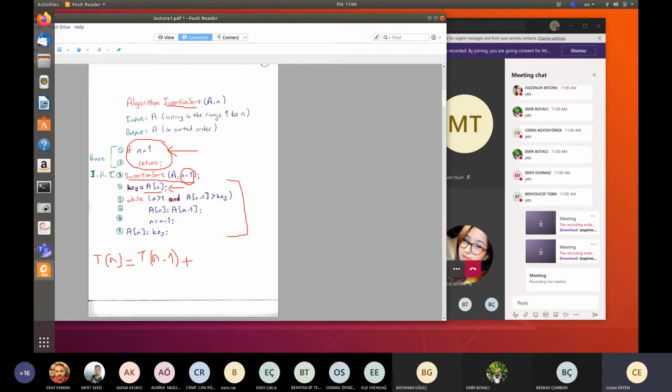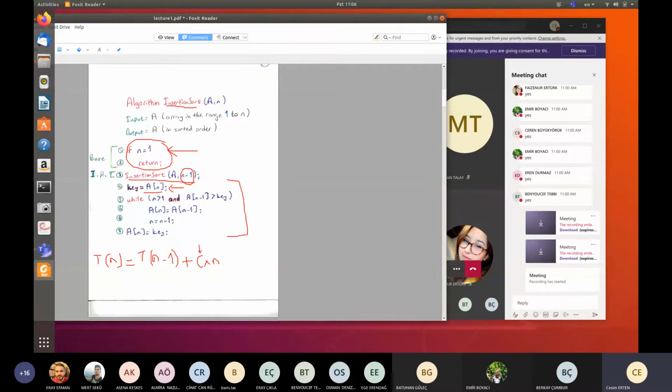So we can simply say that this while loop requires some constant times n time, because in the worst case the while loop will repeat almost n times, and inside the while loop and for the comparisons we spend some constant amount of time. Note that this c times n time that we consider already covers the running time spent in the rest of the code.